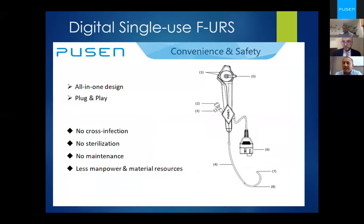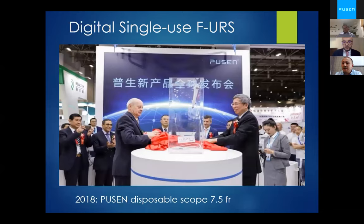In 2018, Pusen presented their digital disposable scope, 7.5 French, which is a real revolution, at the Chinese Congress of Urology. But I think it's not officially launched, even though Pusen have already got the certificate. I don't know why.